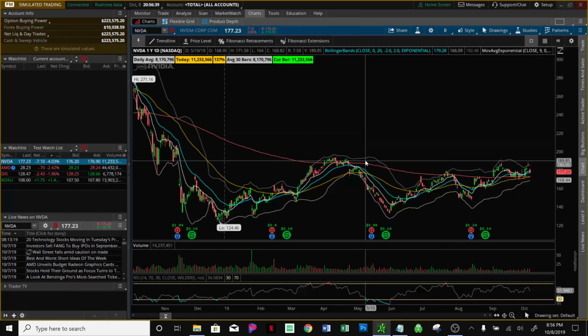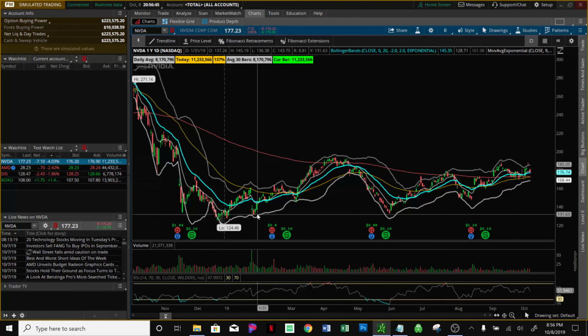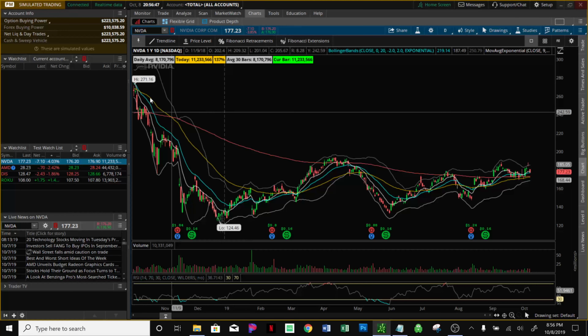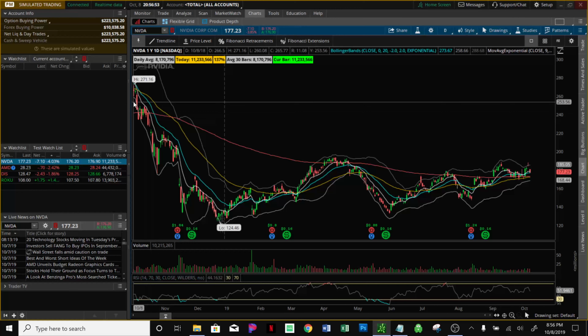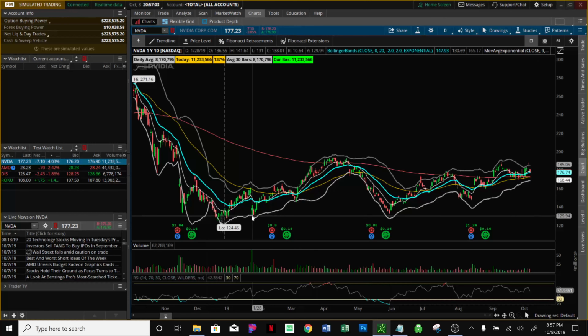I've never really done well calling this stock. It's kind of a tricky one to call sometimes, but I did call the top on NVIDIA. I never took a position and invested in it, but I pretty much called that 290 top with an RSI divergence. I'm going to get into that in my RSI video, but let me try to think of anything else here.